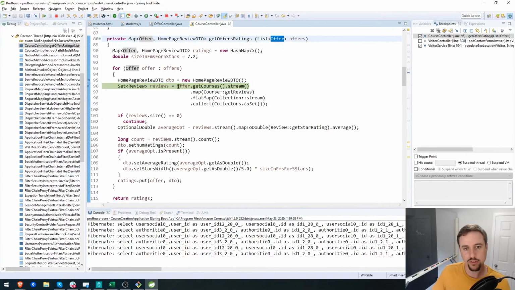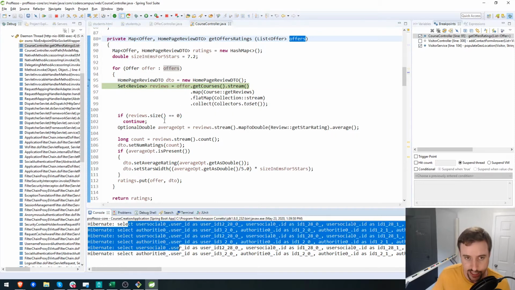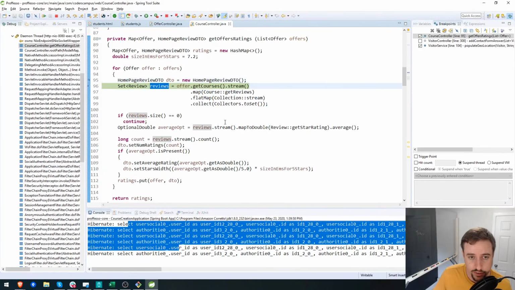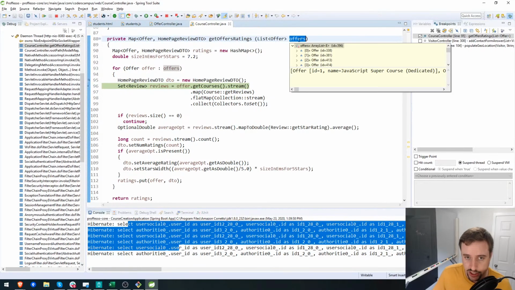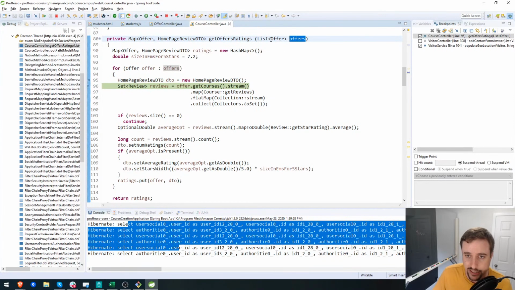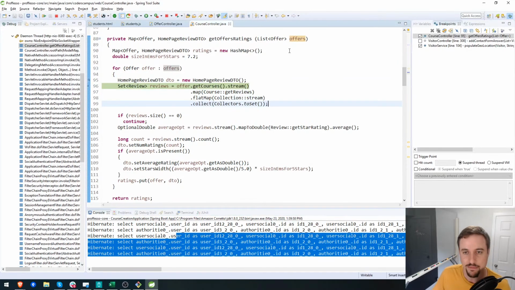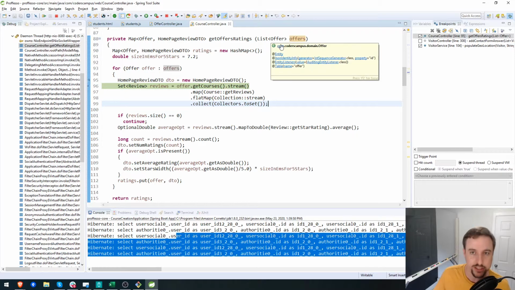So the offer, when we load it here into this list, we might be able to also, with a better select statement, load all of the corresponding reviews for that offer as well. So in order to figure that out, at the time that we get this list of offers, how can we also load all the reviews so that we don't have this mess of select statements, right? How do we load it all at the same time in one select statement?